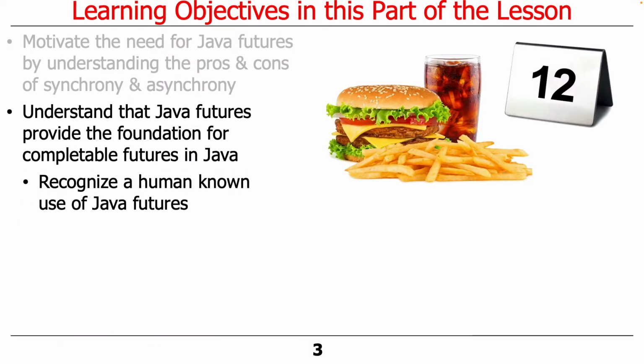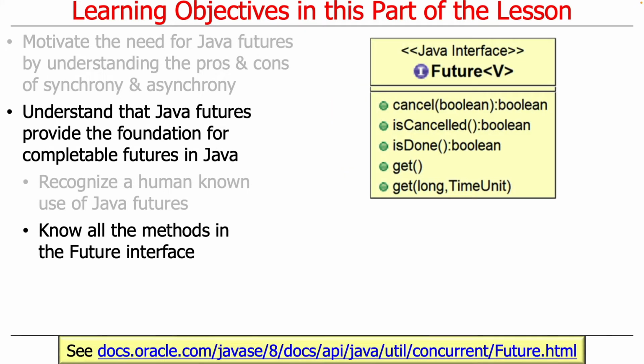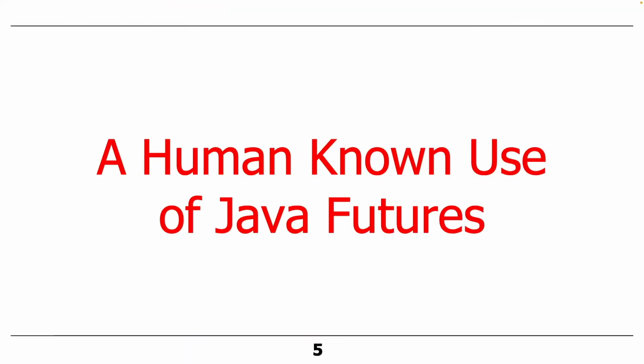We'll also talk about a human-known use of Java futures, which is kind of fun, and I'll give you an overview of the key methods in the Java future interface, which, not surprisingly, also appear in the Java completable future interface, even though that's not usually the typical way you use them.